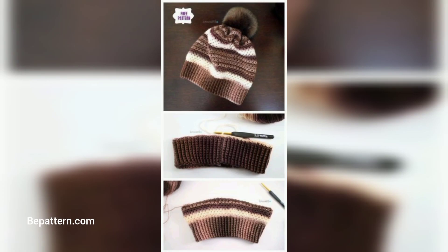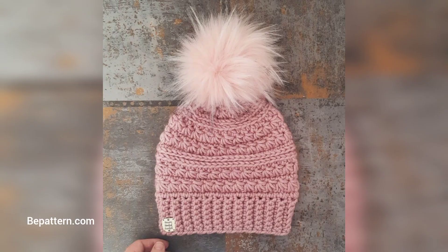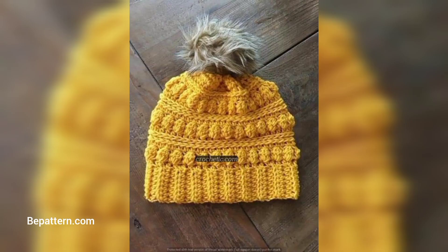It was hard for me to follow at first because I'm relatively new to crochet, but with some help and ideas, I made this great textured cable crocheted beanie hat pattern. This classic beanie with a stretchy brim would look great in lots of different solid colors. If you want the complete pattern, visit my website bepatterns.com.